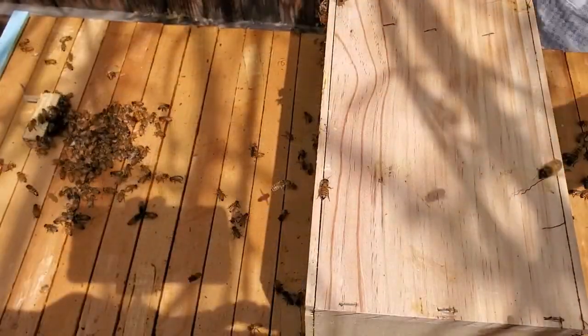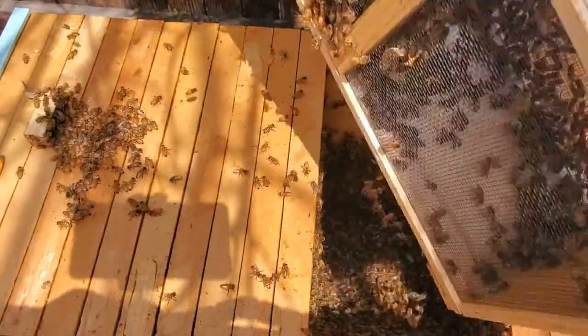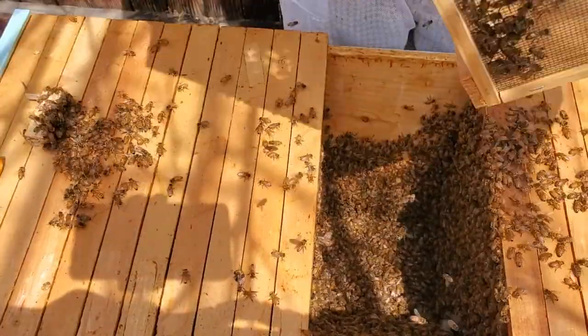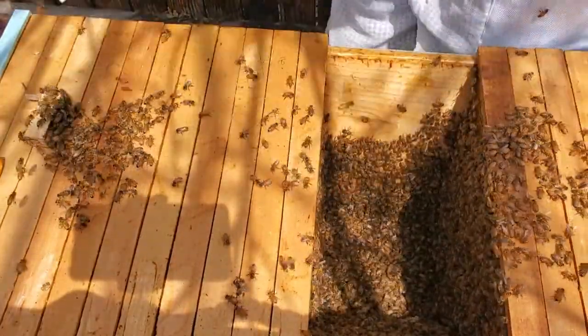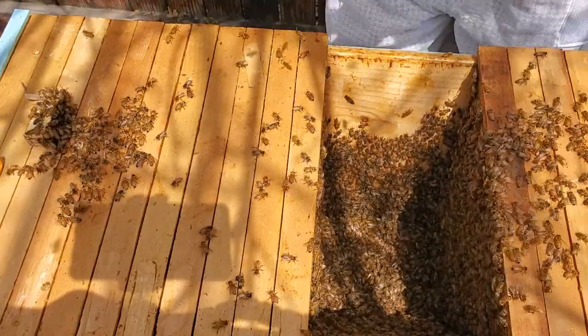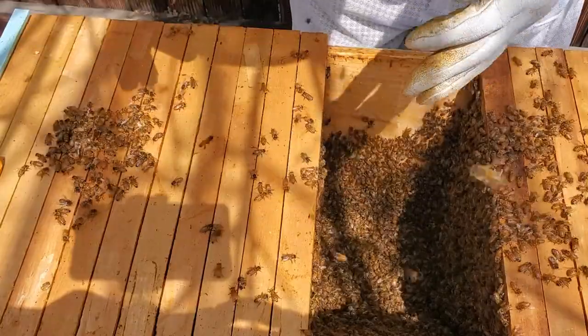Now, I just continued to shake out a few more bees as I was able to. You're not able to get all of the bees out even in the shake it out method. But you can try to get as much as you can into the hive. And then I just put the package down with bees still inside next to the entrance, which will work.